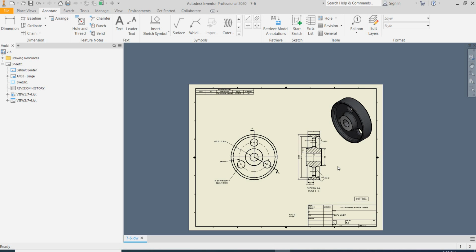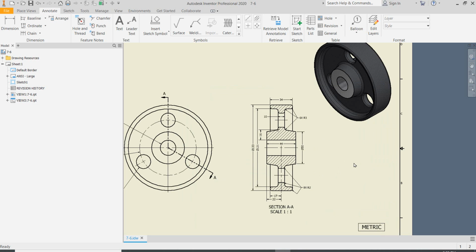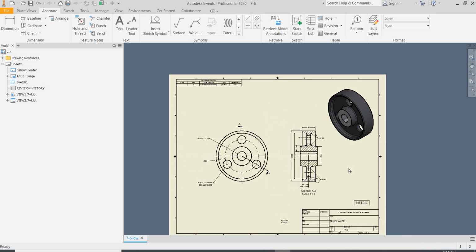Now if you have changes to your model, let's say, for example, when you created this the first time, you made it the wrong size. Well, you need to correct that size before you start correcting your drawing. Hopefully at this point in the class, we're dealing with dimensional errors and placing of dimensions and things like that. If you had an error in your model, fix that model, and then fix all your dimensioning.